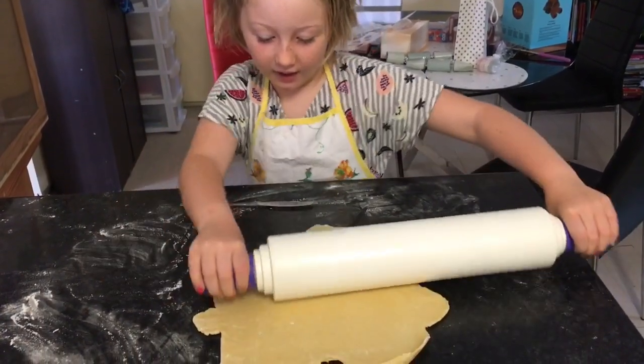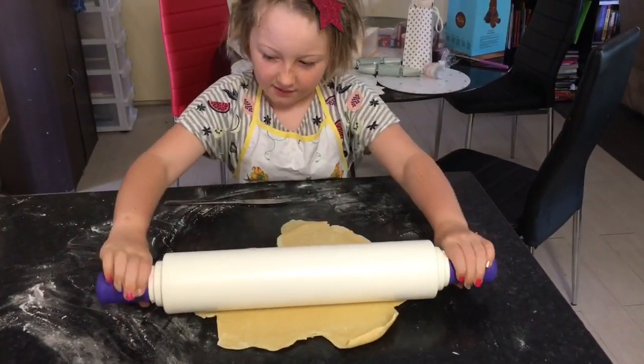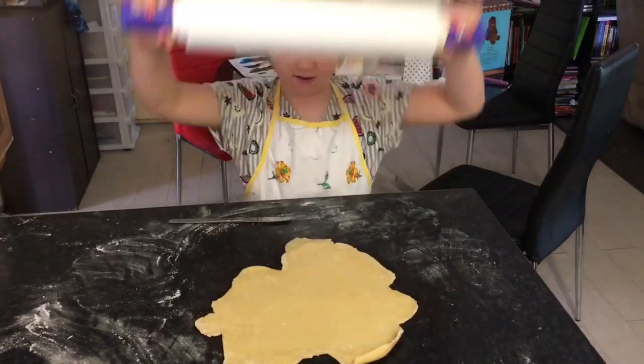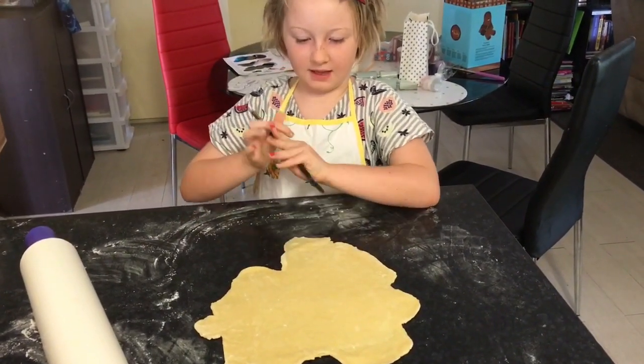Make pasta. Who are we thanking for teaching us how to do this? Thank you, Nicole. Okay, I think it's ready to start cutting. Yay. Let's make the little pot.